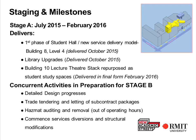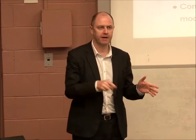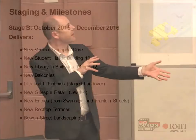We're also providing some desks in there which will be final state NAS desks to give students a feel for what is coming. So that work's happening at the moment, and I think the first bit of work that you'll see, we're starting to put some cyclone fencing up down around Casey Plaza, so that'll be the first impact that you'll really see. So that work's being undertaken at the moment.